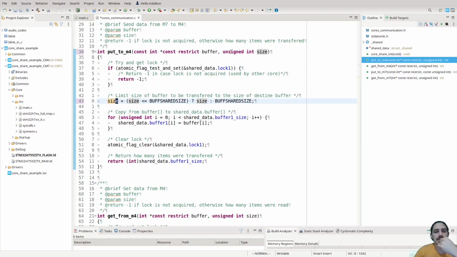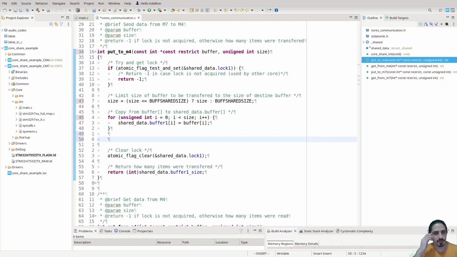Also, let's do the following. Here is also size, and before we clear our log, we have to save how many items were sent.